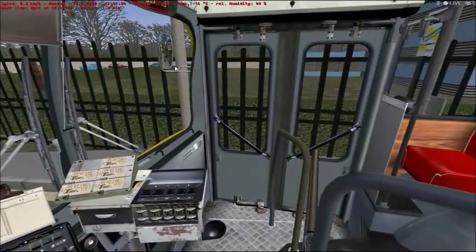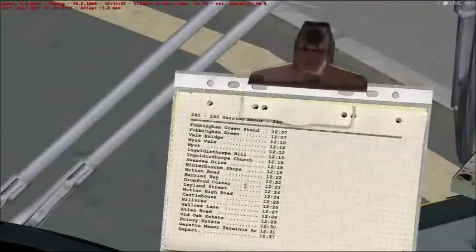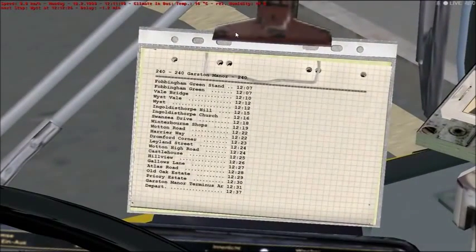The guy doesn't look like he wants to get on, so while we're here, let's just analyse the route. It takes approximately 24 minutes, I think, just looking at that, to go from Garston Manor to Fobbingham Green, or Fobbingham Green to Garston Manor. So if we're looking at 25 minutes and you've got five minutes layover at each end, you've got half an hour to do a one-way trip, so an hour for a round trip. Now this route has got two buses on in the 1980s, so we should be passing that bus fairly soon. That means that the route runs roughly every half an hour.